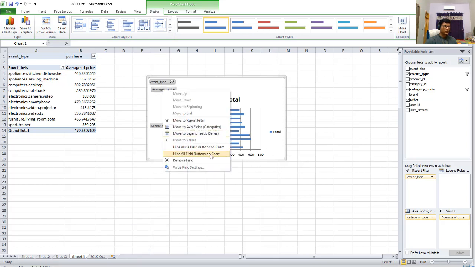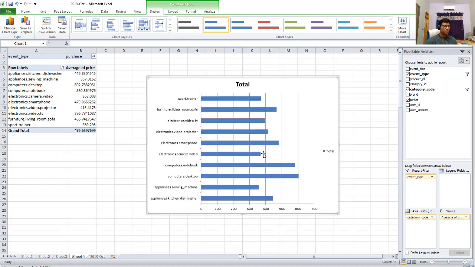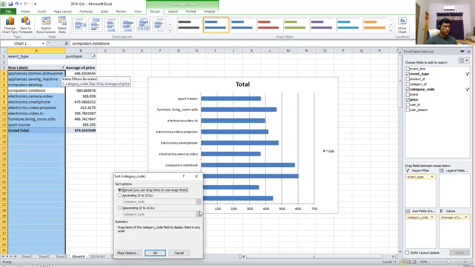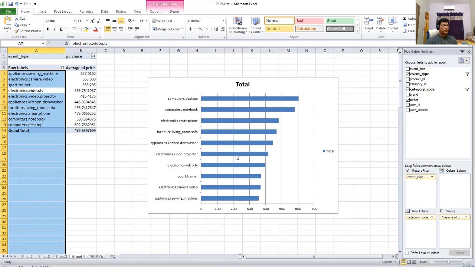And these are all the fields which I do not want. Now again we can use more sorting filters, ascending order and average price. Yes, perfect.